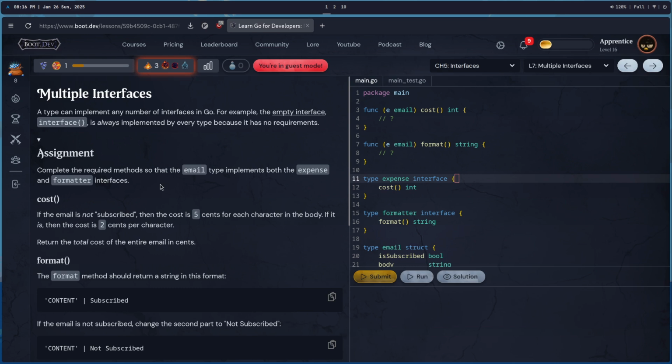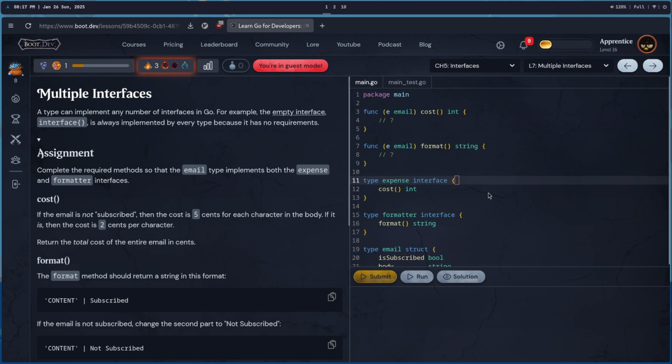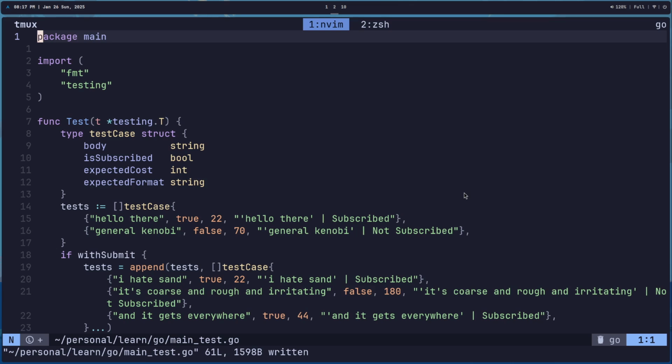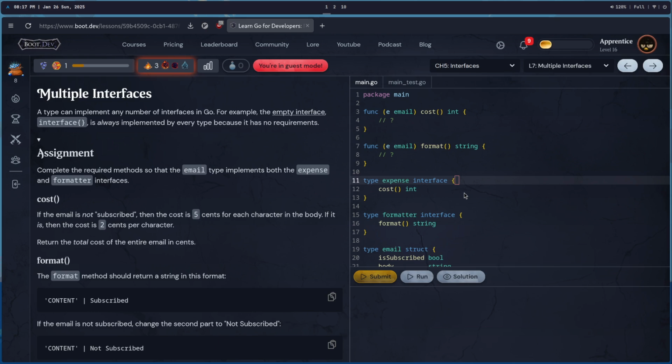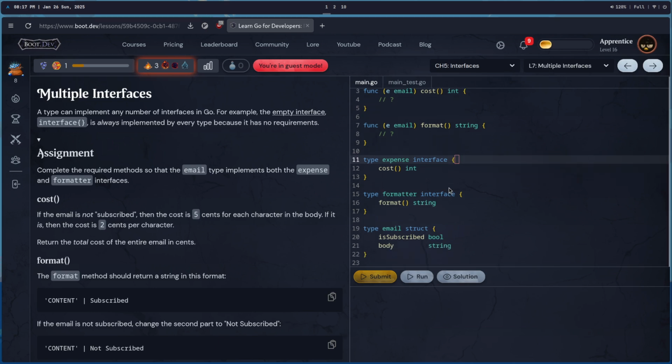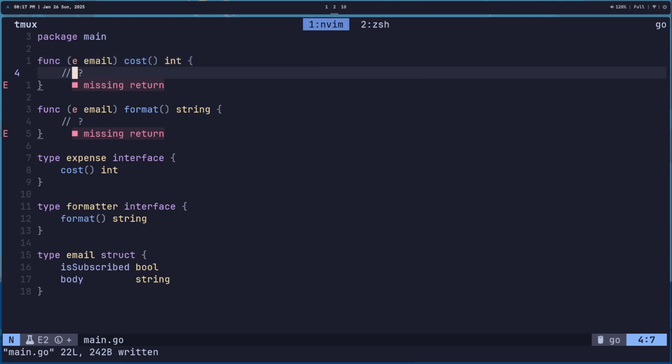Complete the required methods so that the email type implements both the expense and formatter. Okay. Well, let's see. So how could we do this? So the email struct implements.